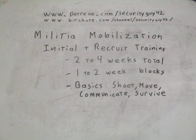You need to teach how an ambush should be laid out, where your security elements should be, where your assault elements should be. Where's your ORP, your objective rally point, where you're going to drop your rucksacks and stuff. And you need to teach each individual's actions during the ambush. What are they supposed to do when?